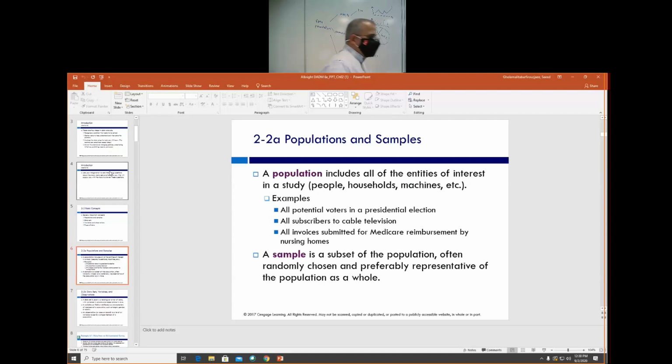Or when we survey people, or in presidential election, they run some polls and interview some people, and then they generalize it to the entire population. Or other companies like Comcast, they may want to see if subscribers are satisfied with the service that they receive. They cannot talk to all their subscribers.